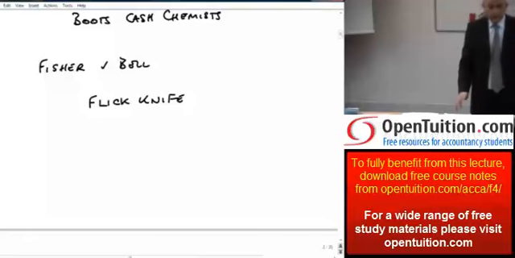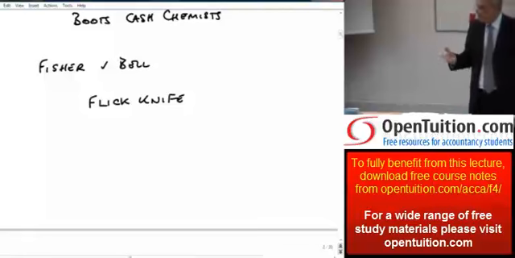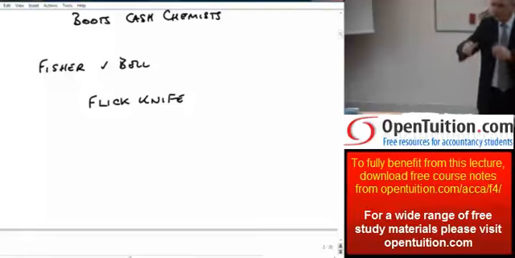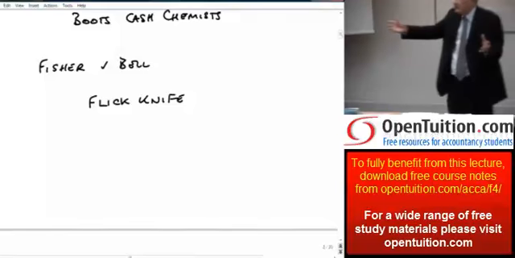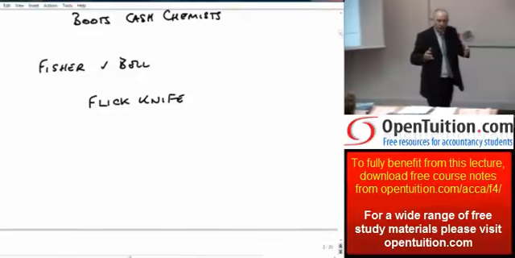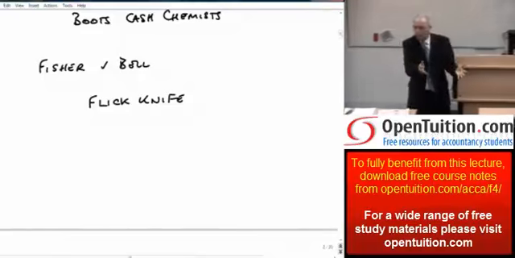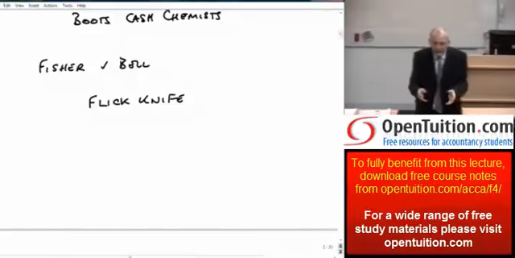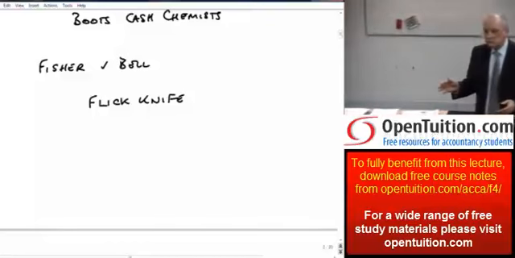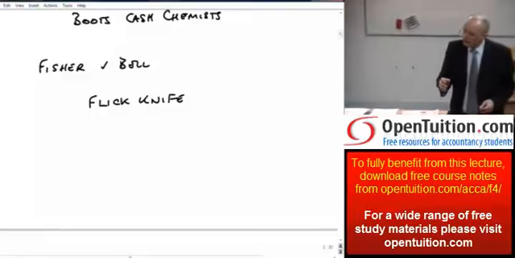And he went to court and he defended it and said, it's not offered for sale, it's an invitation. It's putting something in the shop window to attract Glaswegians, people from Glasgow, to say, oh, look, a new flick knife, let's go in there and see if we can buy it. And they would go in and say, can we buy the flick knife? And the shopkeeper would say, no, it's only an invitation, it's not an offer.